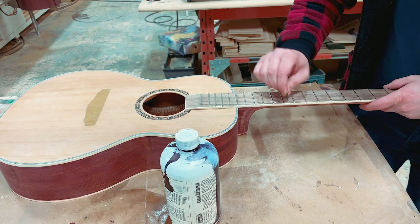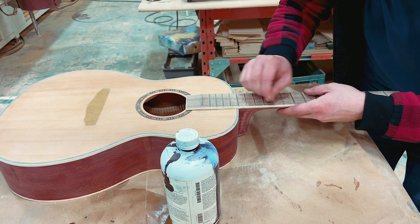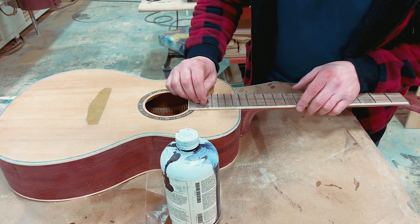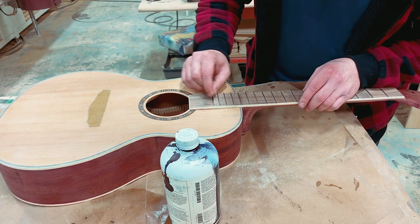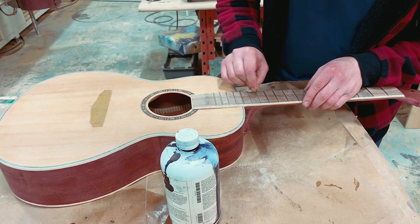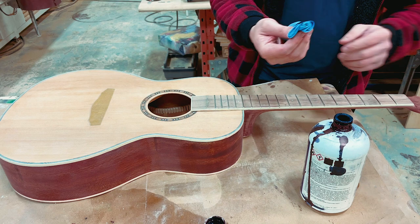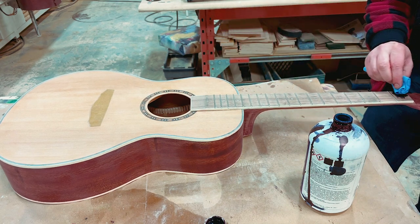The first thing I need to do is clean up this fretboard. I don't tape my fretboards off when I do fretwork anymore — I used to but I don't anymore. So I need to get a little bit of polish cleaned up off there from polishing the frets. Once I get that cleaned up with a razor blade and make sure the board is in clean, good condition, I can go ahead and start dyeing.